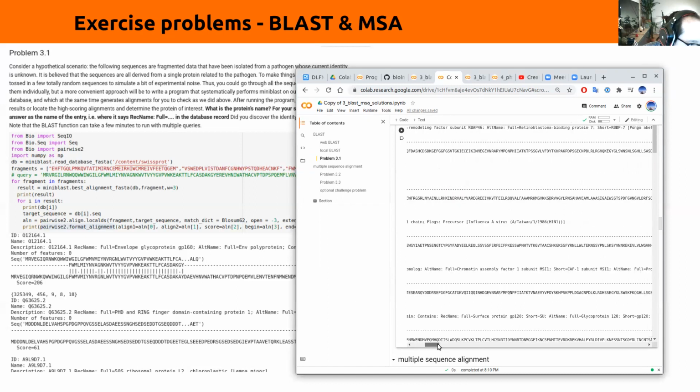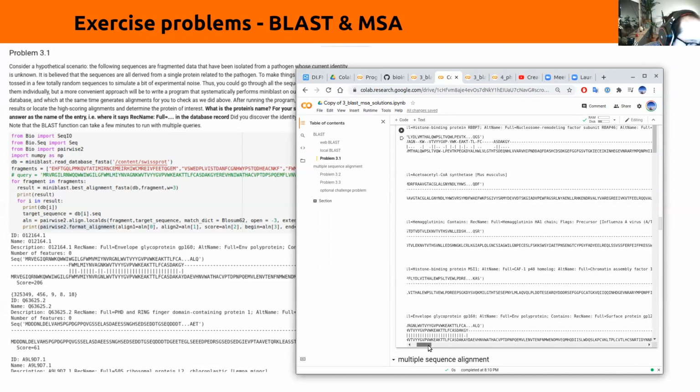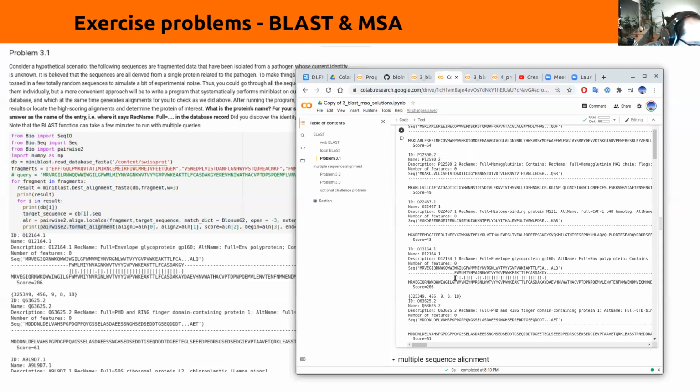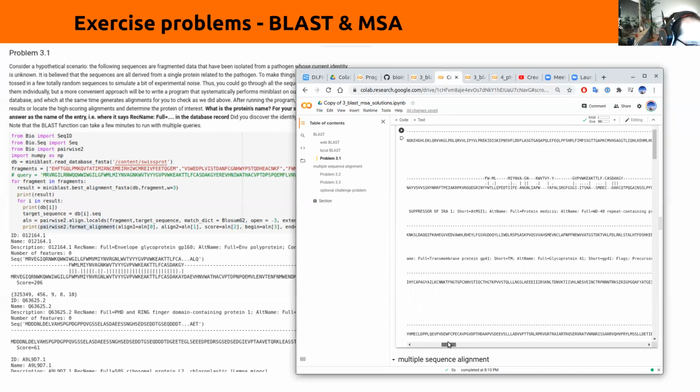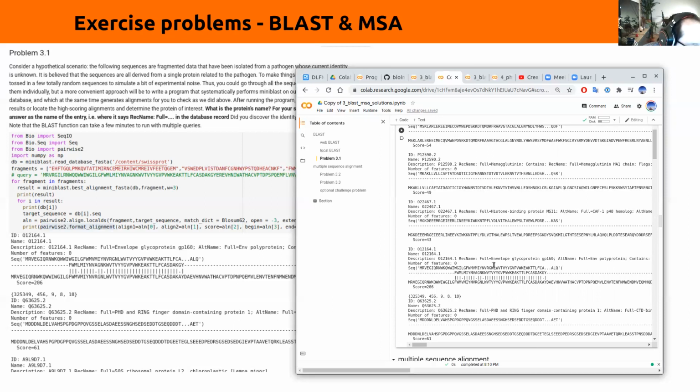So if we take a look here, let's see, can we scroll here? Yeah. So if we take a look here, and it takes a bit of exploration of these sequences, if we just scan through them, we'll see a few good hits. So here is a good hit, and we can recognize it immediately because it's mostly matches in this aligned region. If we take a look at the other alignments, we can see that they're random, they're not good hits. And we see the name here of this particular good hit, envelope glycoprotein GP160.